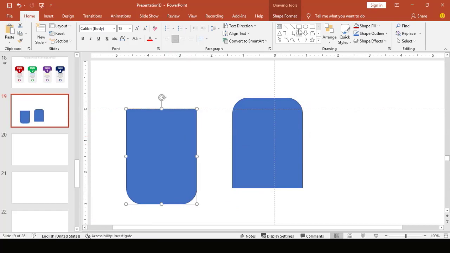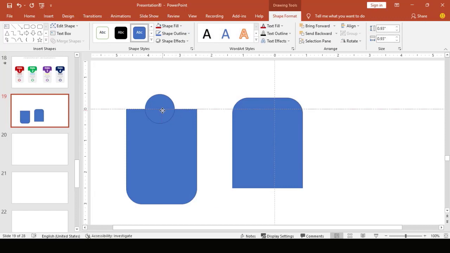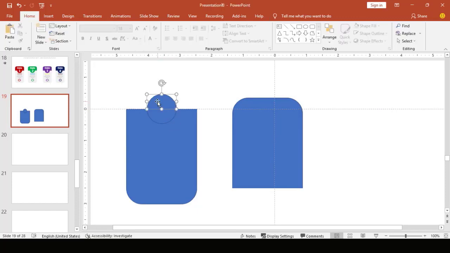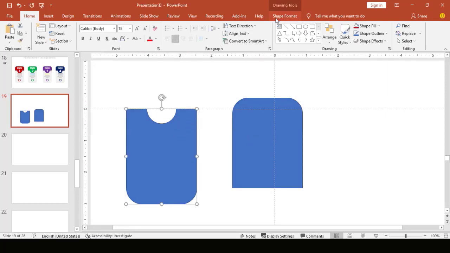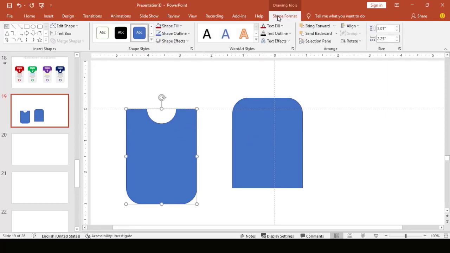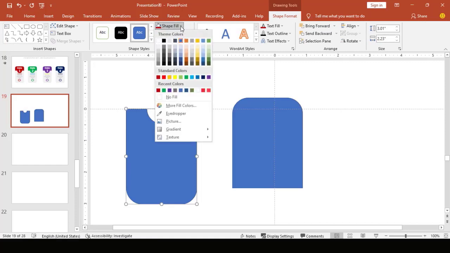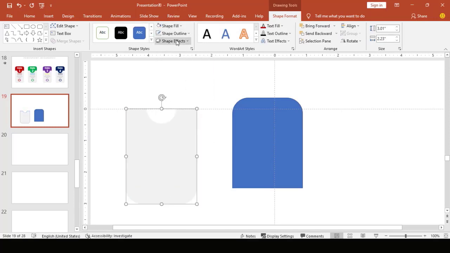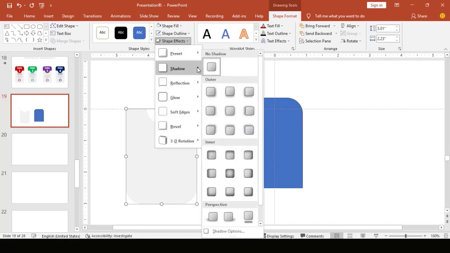and then everyone drawing one shape. Okay, select all shape, merge shape, 3 words, and delete this shape. Okay, and then shape format and choose color background. You choose color, shape, okay, and shape outline, snow, and shape effects, shadow, offset center.